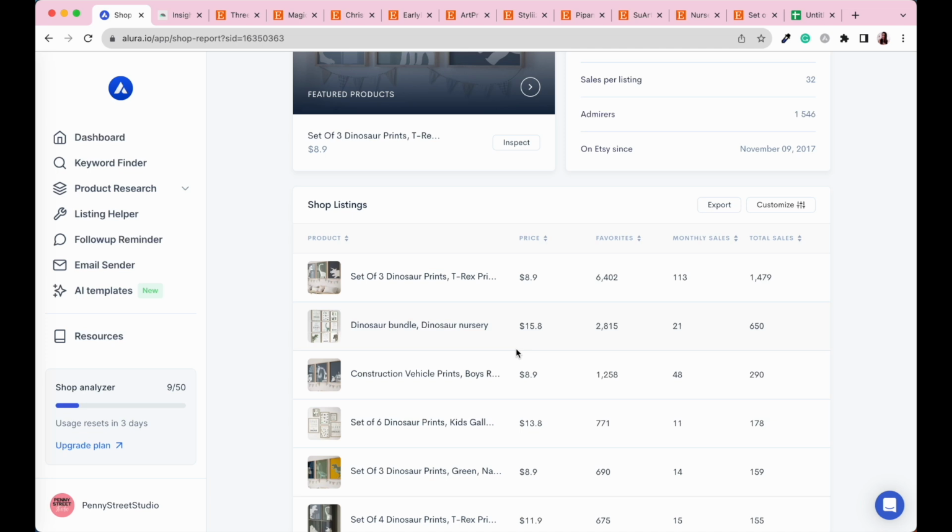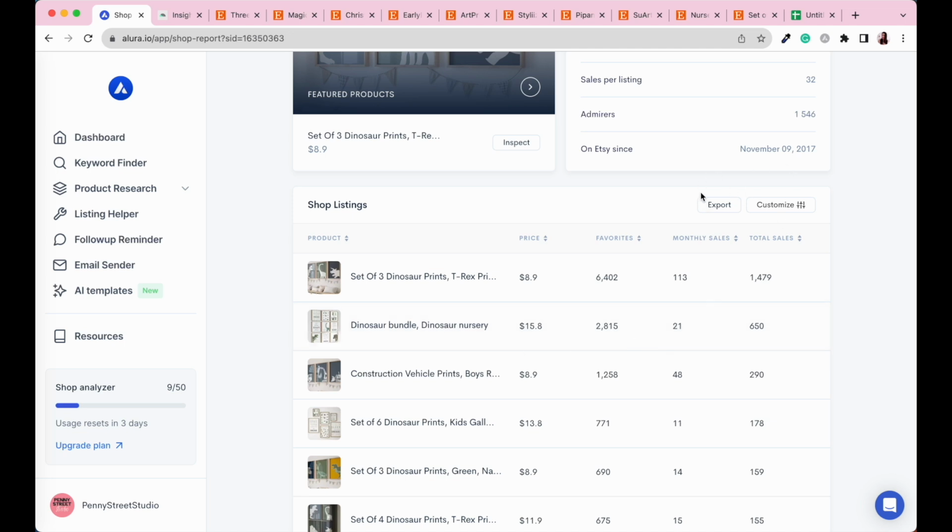Now, what we want to do is actually collate all of this information and then pop it into a spreadsheet where we can get the best-selling items from this shop and from all the other shops that we've researched. And that way we can figure out what the best-selling products are for all of the shops across the board. This is the best way that I've found to do this. So let me just run through how to do that now.